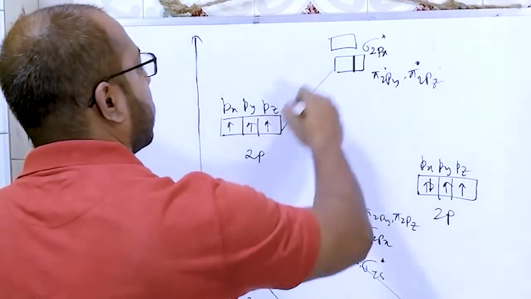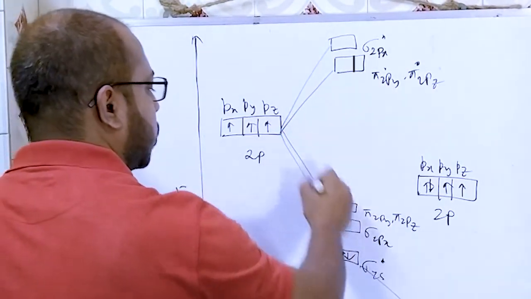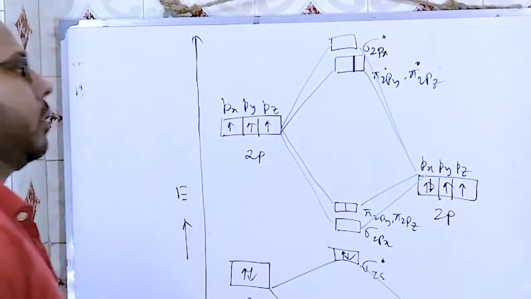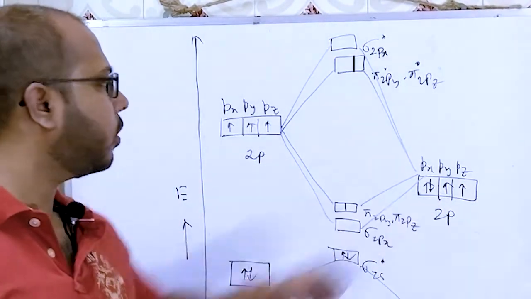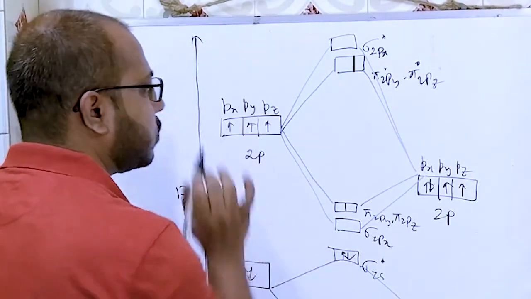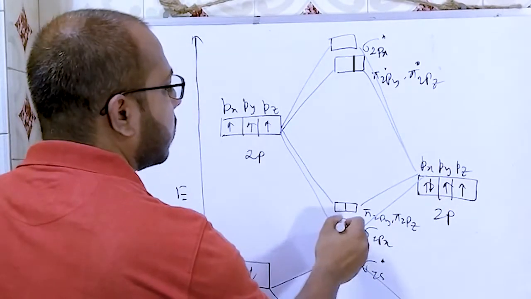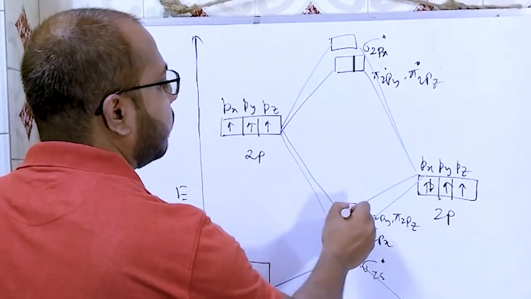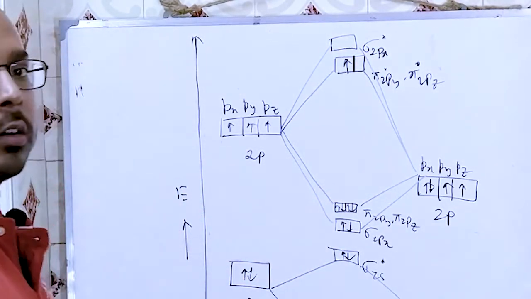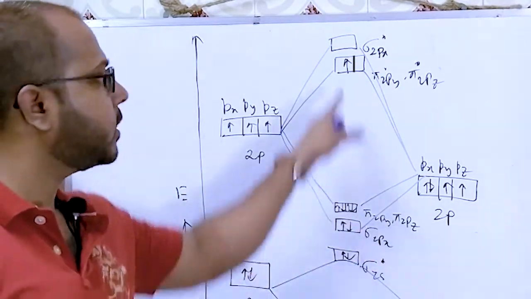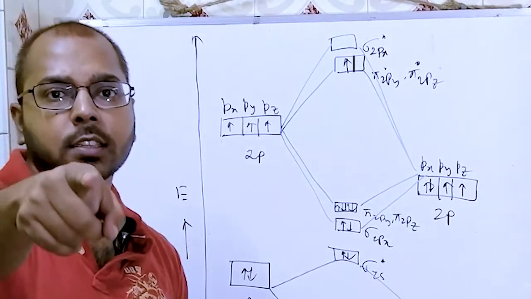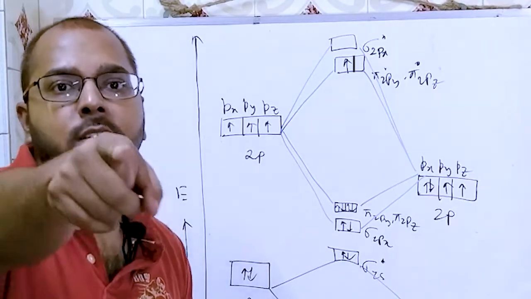So we need to join this and fill the electron 4, 3, 7. So that's why nitrogen 2s2 2p3, oxygen 2s2 2p4. So 1, 2, 3, 4, 5, 6, 7. 1, 2, 3, 4, 5, 6, 7. 4 plus 3, 7. So if someone is asking that NO plus, what is the nature?